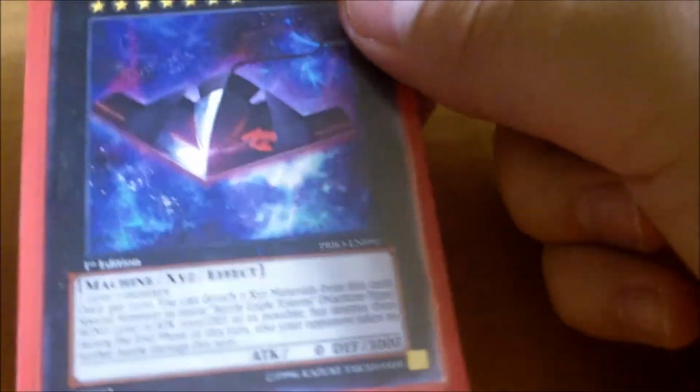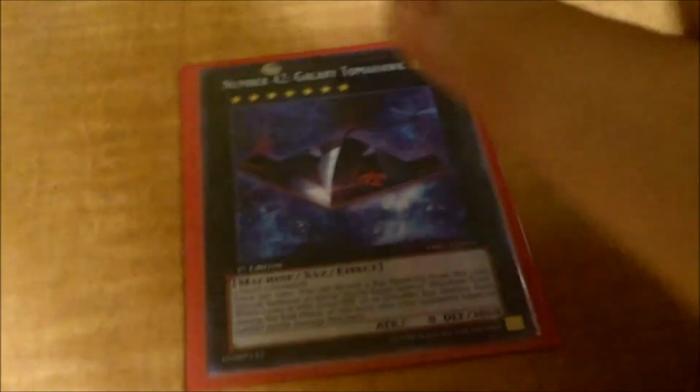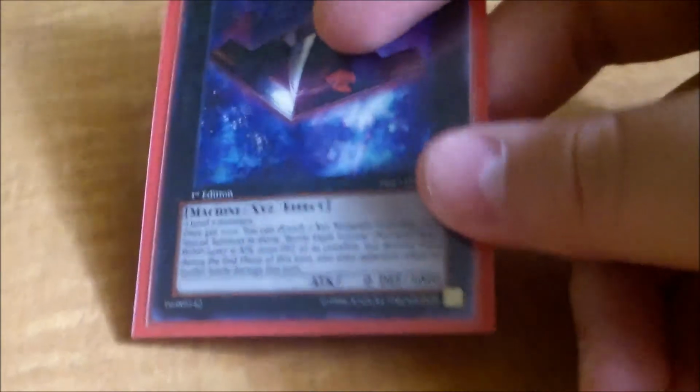And then this is my only rank 7 that I have, this horrible Tomahawk that came in Primal Origins. I mean, it's alright. I mean, 3000 defense. I mean, there's not too much that can run over that. It is what it is. I mean, I guess I can always use the tokens for synchroing if I had a tuner, but I don't have any tuners, so this thing just fills up my extra deck, so it makes it look like I have a lot of stuff.